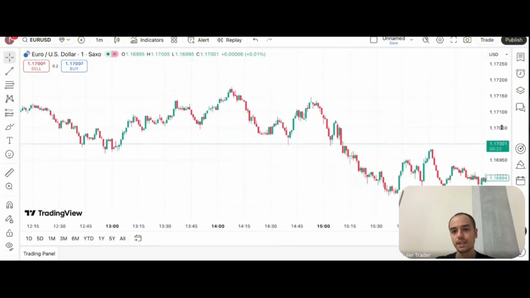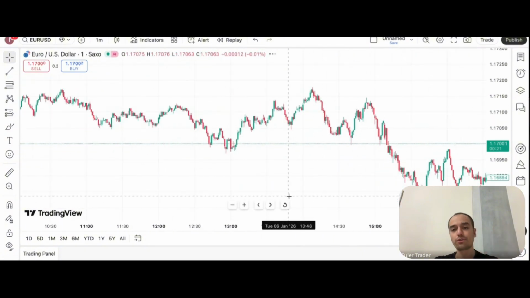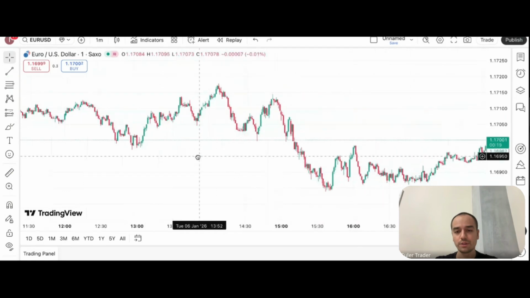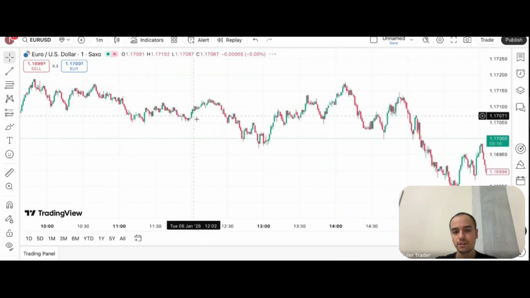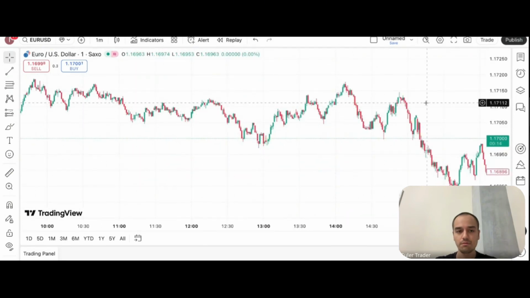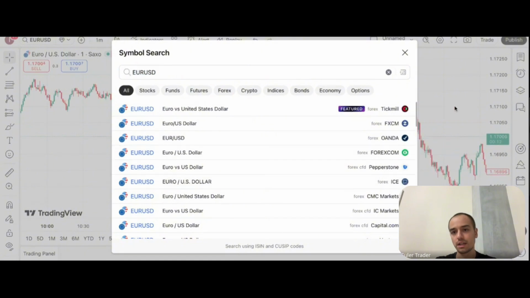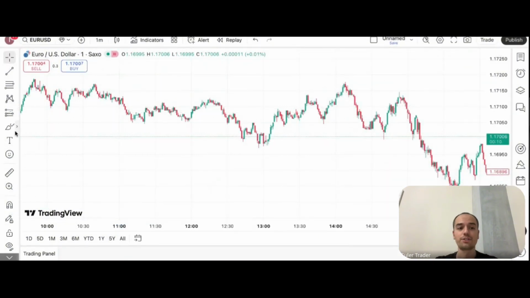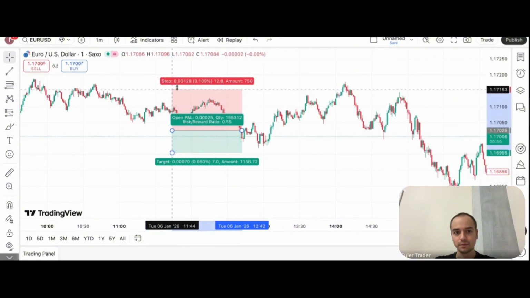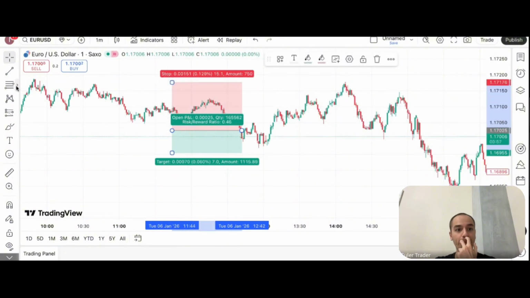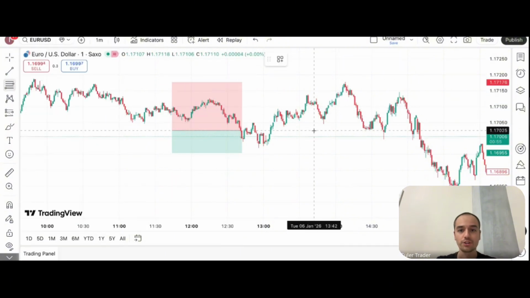I mean, in reality, once you choose the broker which you operate with, you will just see which data feed, which graph is the same as the provider, and you will just use that. The reason why you would use TradingView is simply that it has a lot of tools. You can do your risk analysis here. You can use Fibonacci retracement.